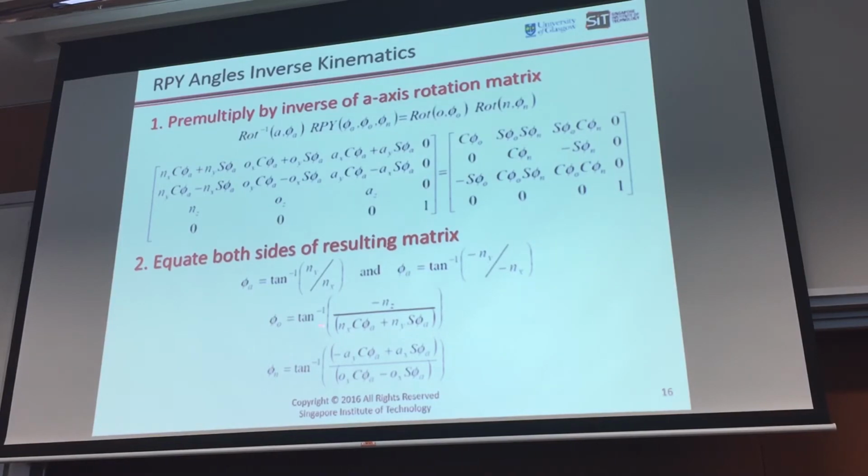Okay, for the second solution is your third element, third row. You look at your first element, first row, first column on both sides. Is cosine psi 0. That is what one term is. The other one is your third row, first element, which is your negative sine O. Okay. This is what you are going to do through a tangent of this. And then you get this solution.